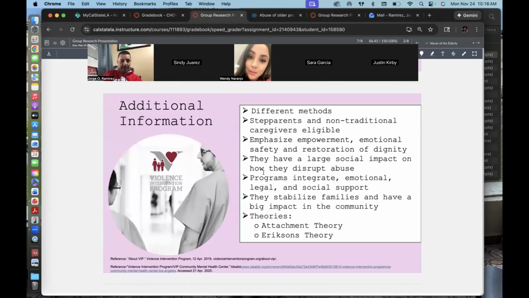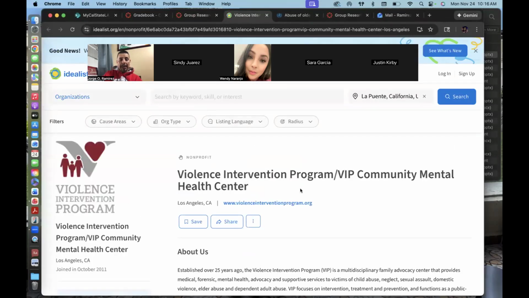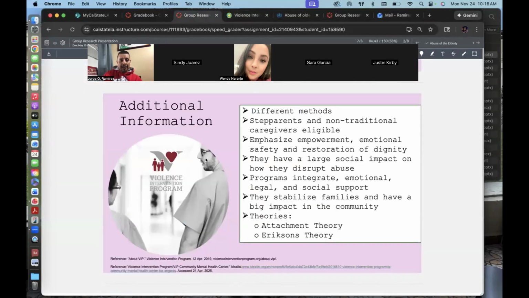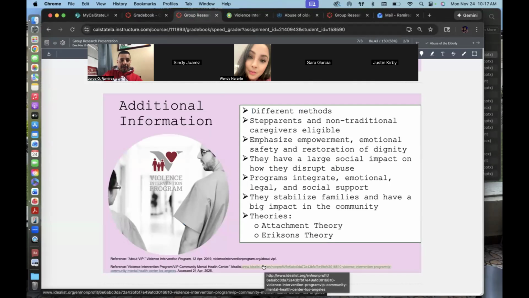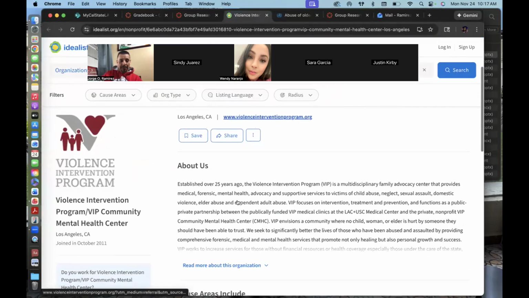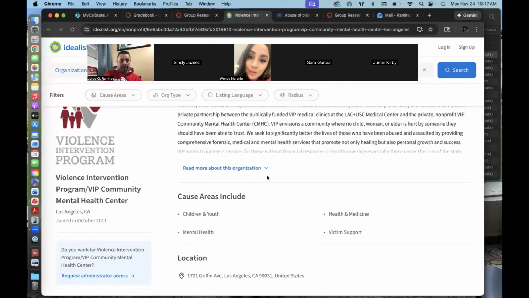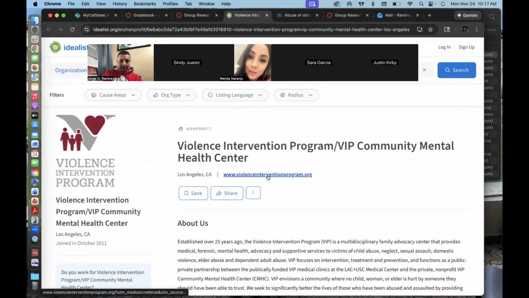Here's a reference, but it's missing the in-text citation, so I don't know what this information pertains to. But when I click on that link, whatever is on this slide should reflect that URL, right? If it doesn't, then it's a citation error. So I'm assuming that the information they have reflects the information that's here. If not, it's going to cost you points.